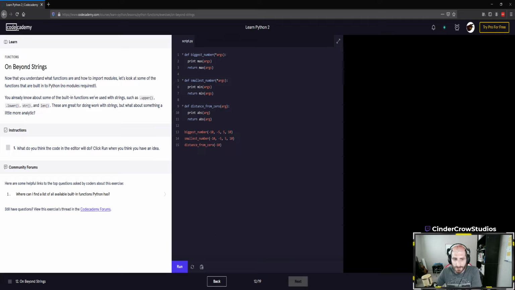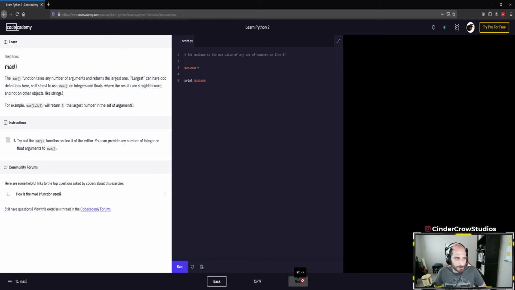So it's going to be 10, -10, 10. Those are all some pretty simple functions. The max function takes any number of arguments and returns the largest one.